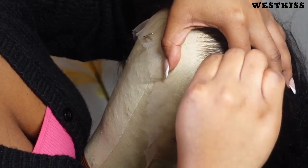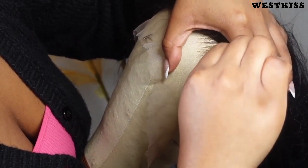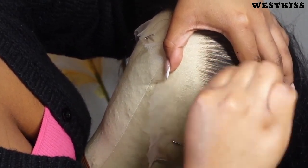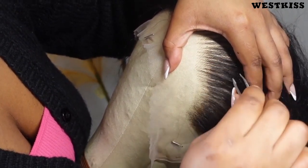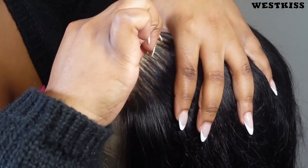That's how you get that very natural hairline effect. I feel like I've said hairline so many times. I need a better word. I can't find the word to explain what I'm saying, but visually, I hope it's making sense.